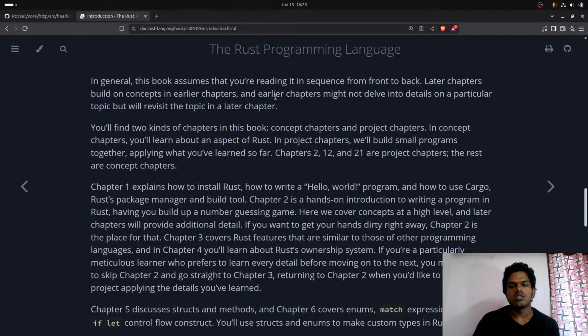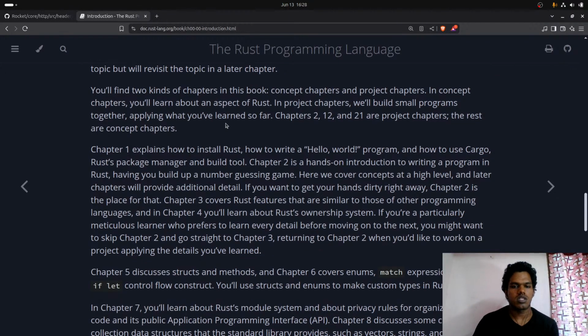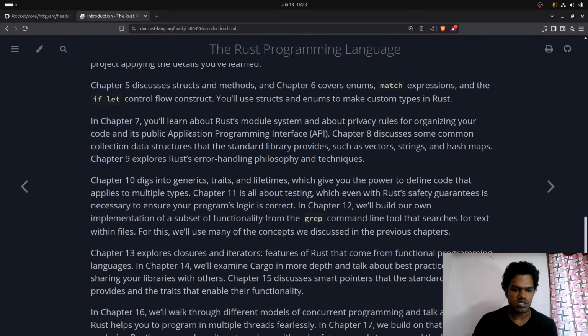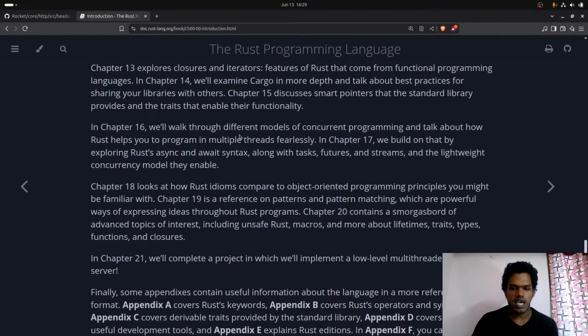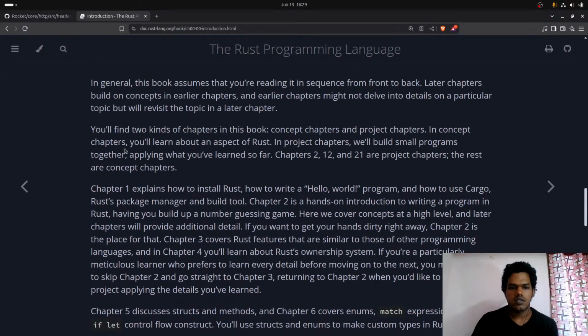They introduce a lot of concepts in early chapters which they will not go through in detail, but after some chapters they will give details about those things. I find two kinds of chapters in this book: concept chapters and project chapters.